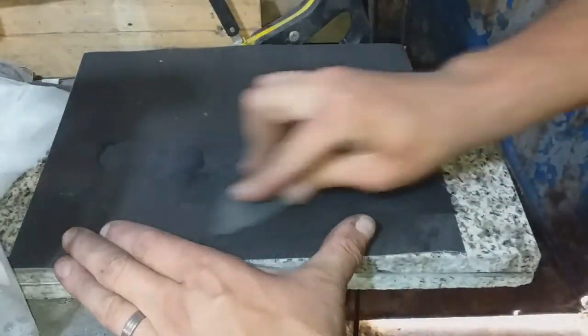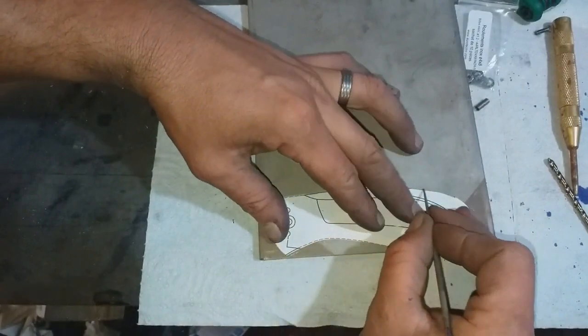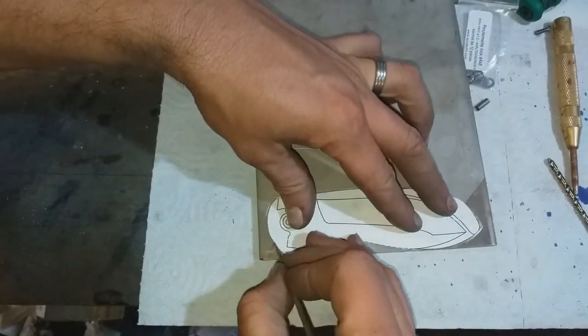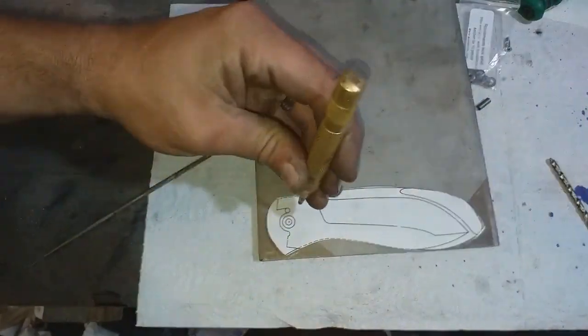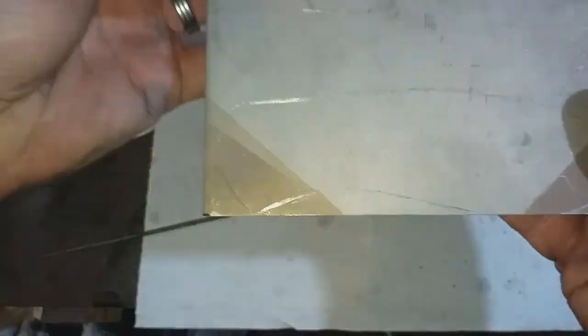Now the blade's generally done, it's time to turn my hand over to making the main titanium side scales. Again, titanium is an absolute devil to work with. You gotta make sure that all your tools are very sharp, or you're gonna end up with them binding and snapping off in the blink of an eye, or even work hardening the titanium as you use it.